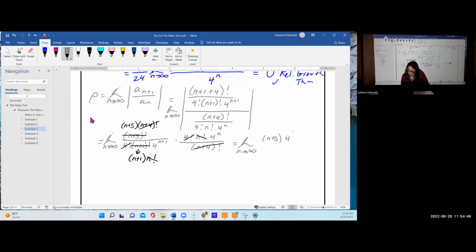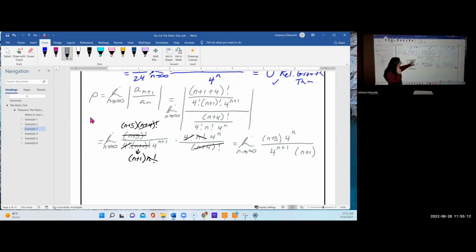I have a 4 to the nth power factor in the numerator. I have a 4 to the n plus 1 factor in the denominator. And I have an n plus 1 factor in the denominator. Let's see if we've got all of those taken care of. Did we get rid of everything else? So I think I've got everything.